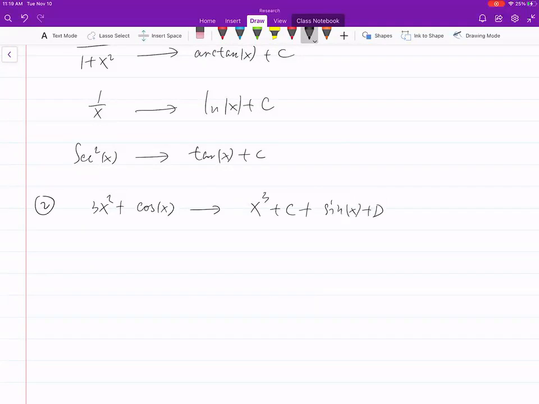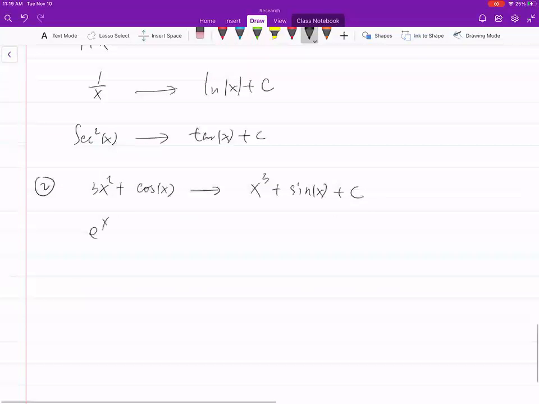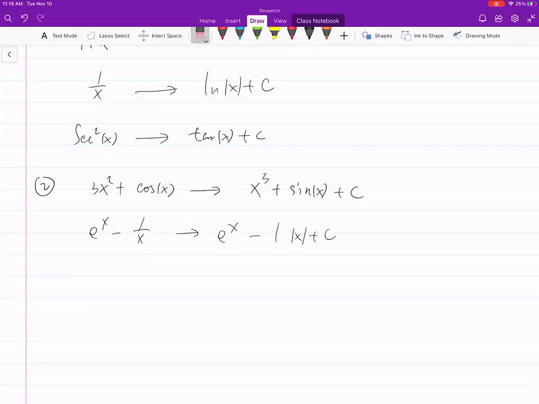Good so far? I mean, if C can be any number, D can be any number, can you just merge them into one, and just use one C instead? Of course you can. No matter how many terms you have here, even though you have many C, you can eventually merge them into just one C. Good. So plus is not a problem. Minus is probably not a problem. As long as I know this is, and this is, and then plus a C, everything will be okay. So plus and minus is okay.